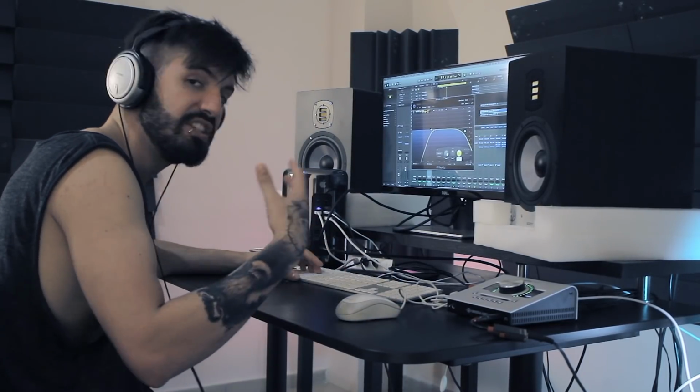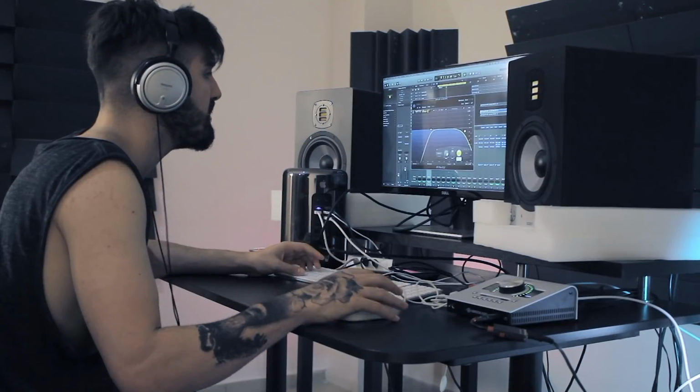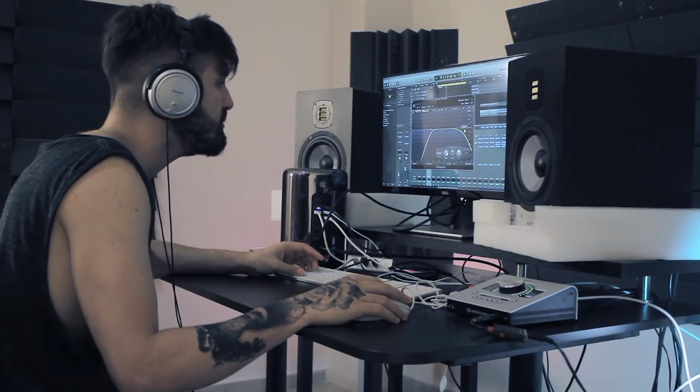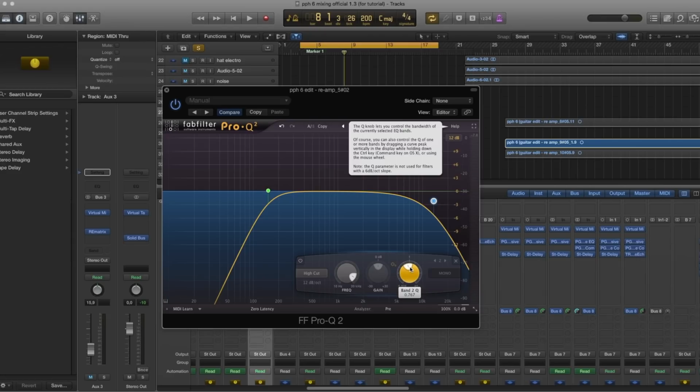You just reduce them a little bit if they do indeed bother you and you need to do something for them. I would suggest that you do this. Take the filter a little bit higher and make the Q more gentle, because you want those frequencies to be there, you just don't want them to be too loud.